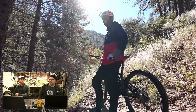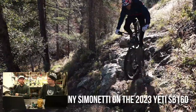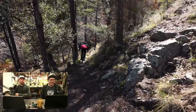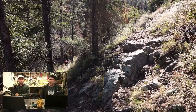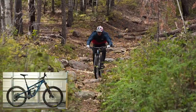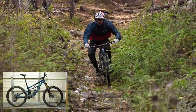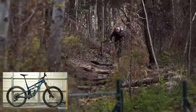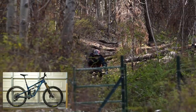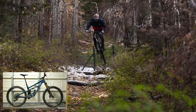When you got it, did it take any getting used to? What did you think? Not really. As soon as I got on it, I just kind of thought, low. The front felt quite low. My seat height's pretty high, so pedaling, I felt kind of on top of the bike a lot, reaching down. It took a little getting used to, but on a steep climb it wasn't the worst, getting to lean forward, or having to lean forward.